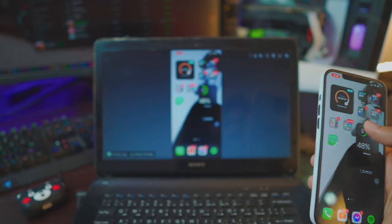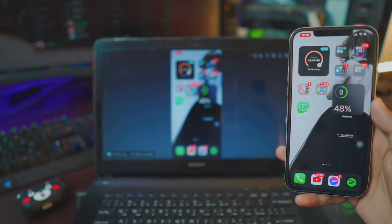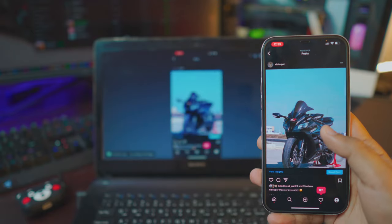And again, you have options. You can even use Instagram if you want to.